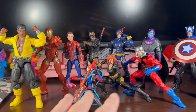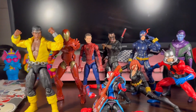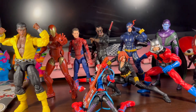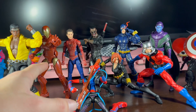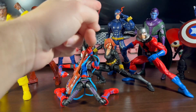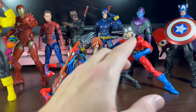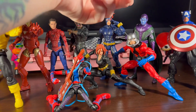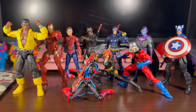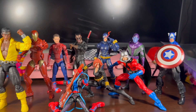But these are my runner-ups. I always have my 10 runner-ups and then I go with my actual list. I'm a little sick right now, so that's why I haven't made these videos. But these are my runner-up Legends: Power Man, Luke Cage, Iron Man, Tobey Maguire Spider-Man, Blade, the new Cyclops, Ant-Man, MCU Kang the Conqueror, Bucky Cap, Spider-Punk, and the new Black Widow from the Target Exclusive. I know a lot of people are probably going to call me crazy for not putting that on my list, but I just liked a couple other Legends more.